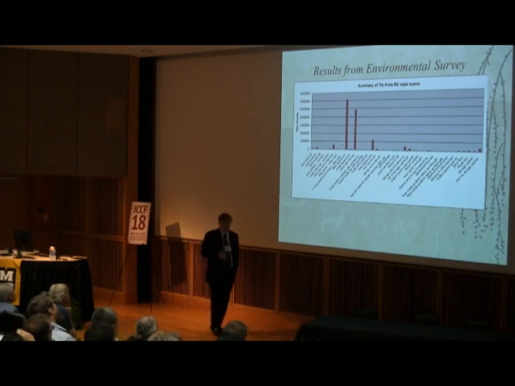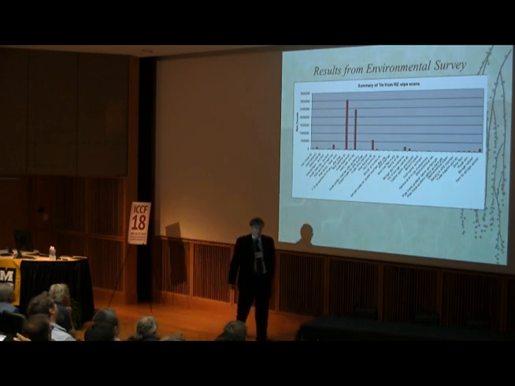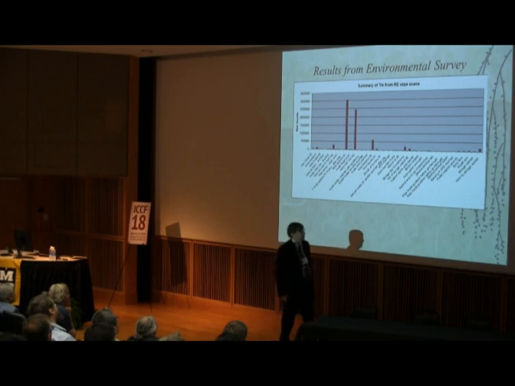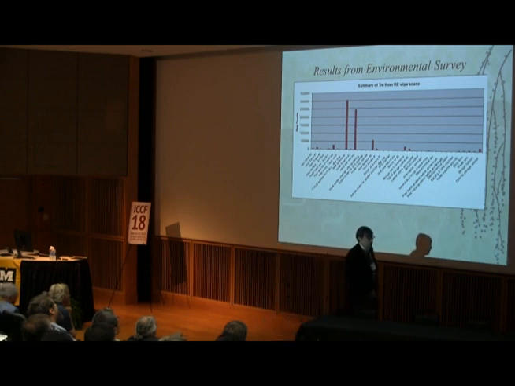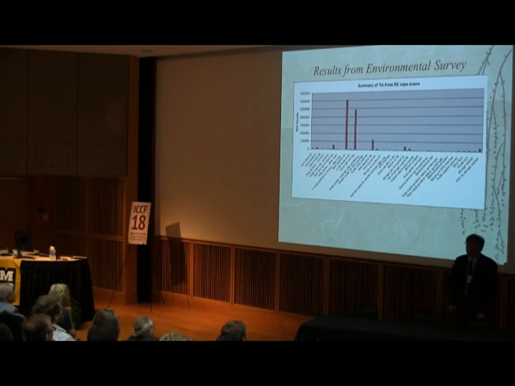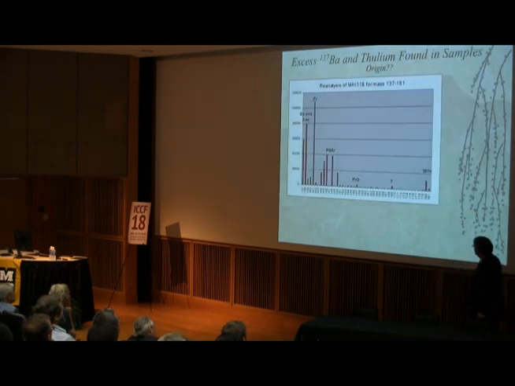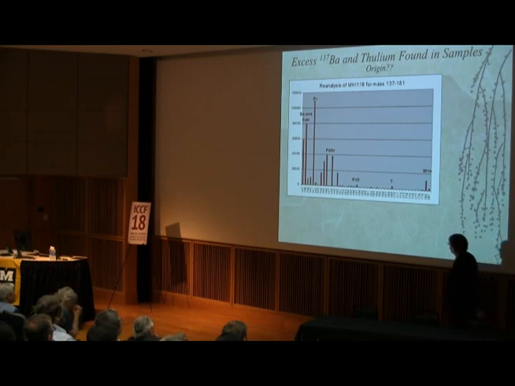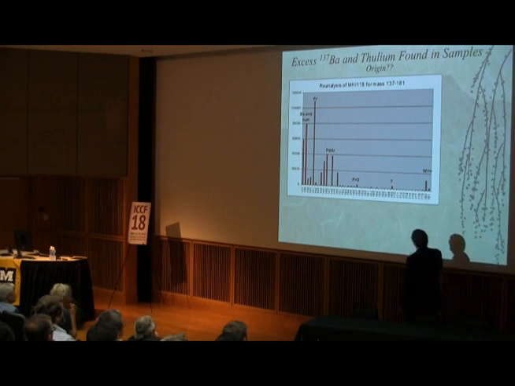Well, what really put it over the top was we found thulium and one other species, which we'll talk about in just a minute. Now, thulium is the rarest of the rare earths. Very unusual. It's also monoisotopic, and it has a mass of 169. And by golly, mass 169 was in the positive samples, but not in the negative samples. I spent roughly 3 months trying to figure out what 169 was.